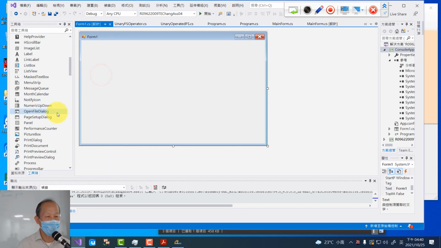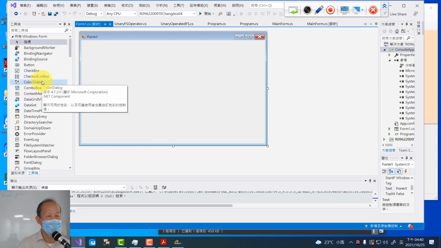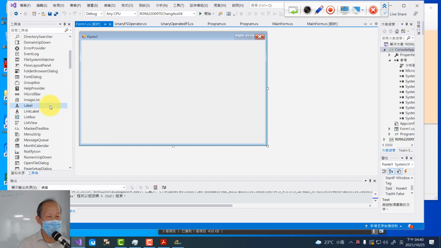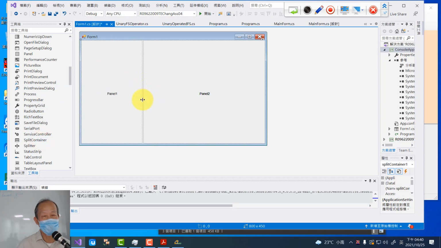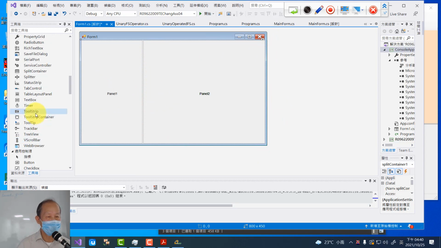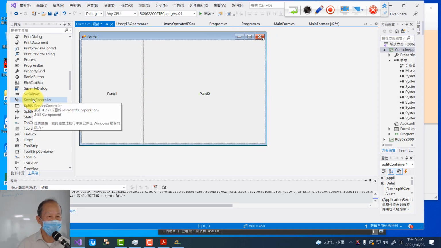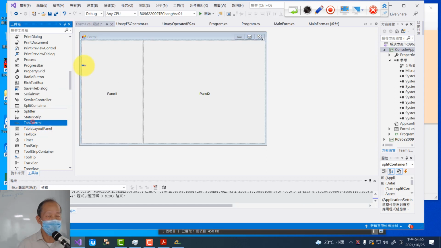So what I have been using, remember that always use split container to split container. By default, it will dock its parent space, right? So if you add a so-called tab control, this is tab control.